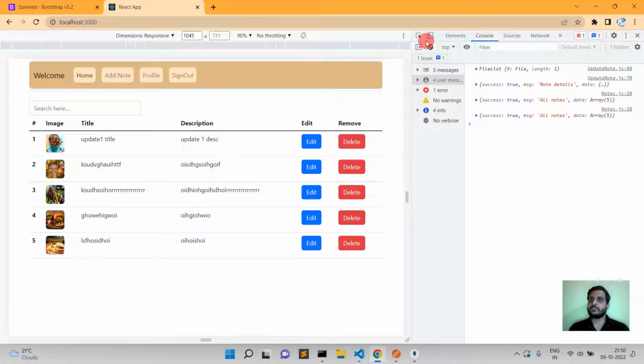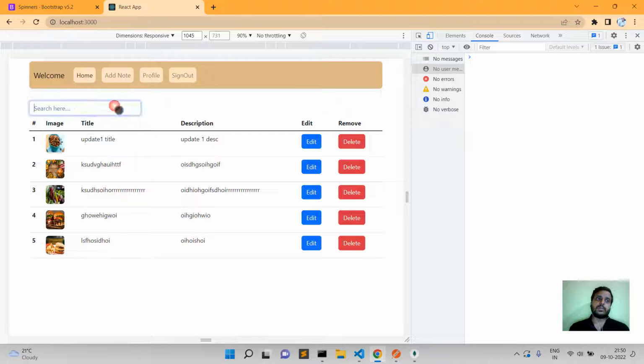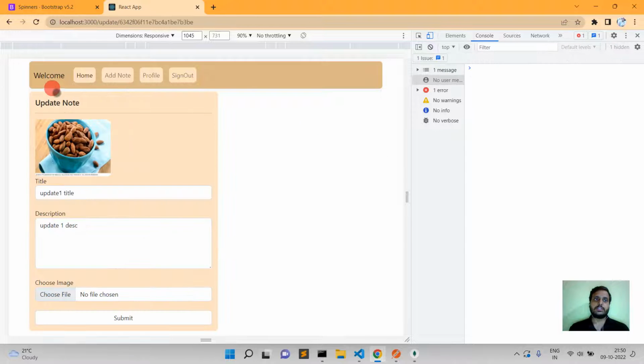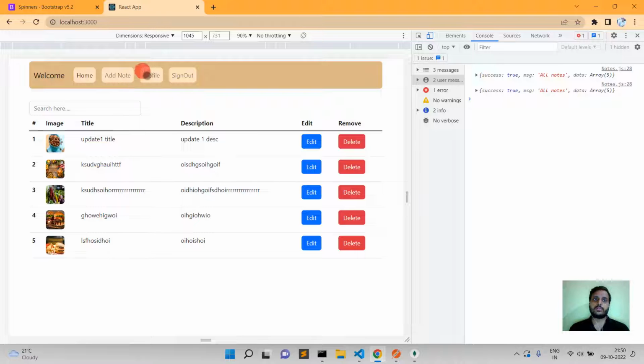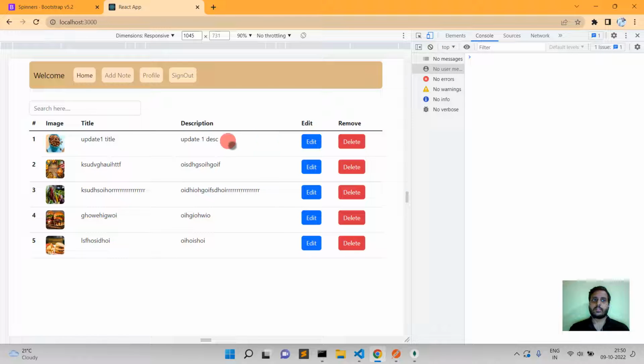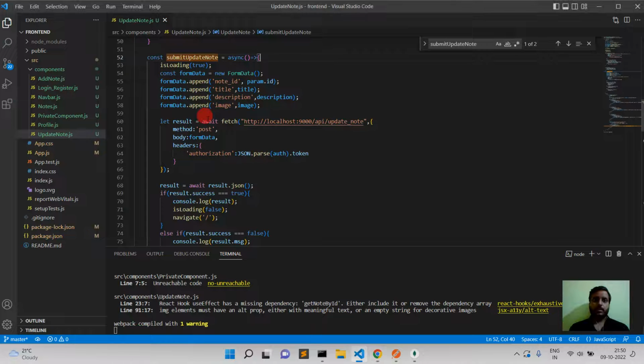Okay, now I'm going to work on this search section. Edit, delete, view, profile, all completed. Only left is to search the nodes, so I'm going to implement that API.